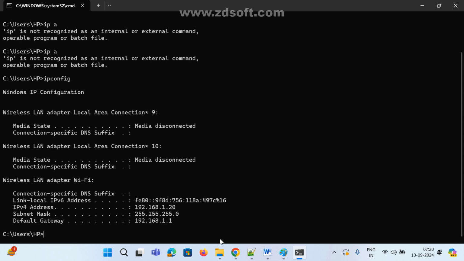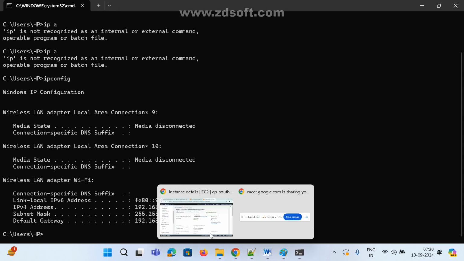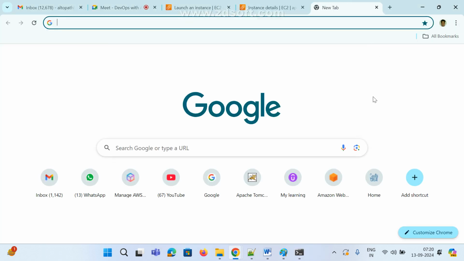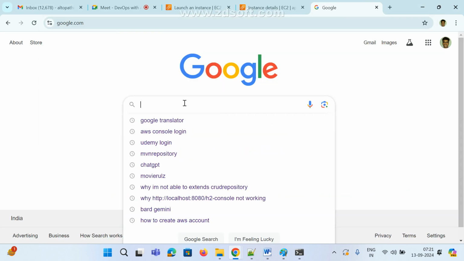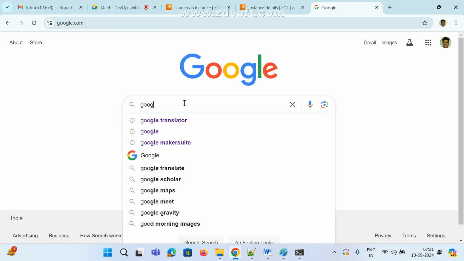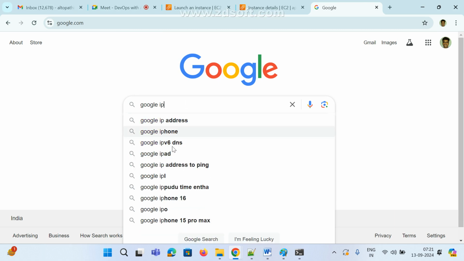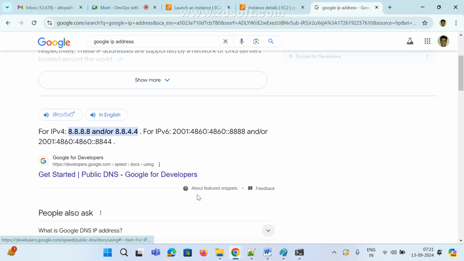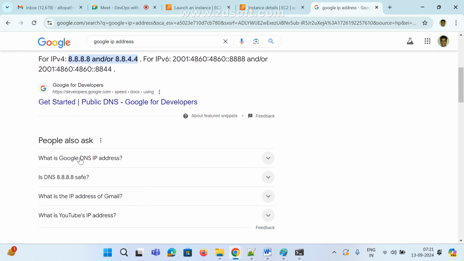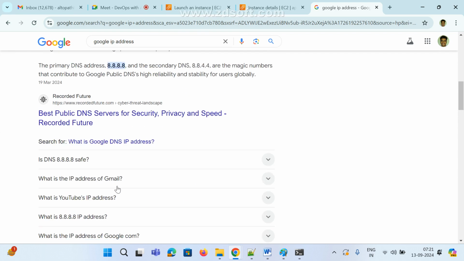If you go to Google, so Google people also they are maintaining one IP, correct? Google IP address. So now they are maintaining some IP address. They are using DNS names. They are using every domain.